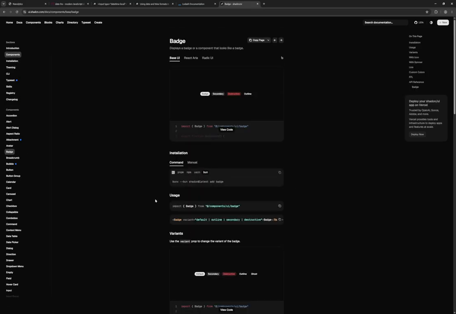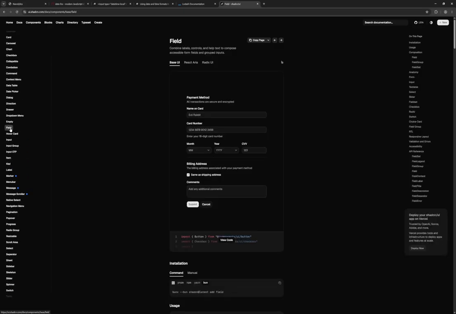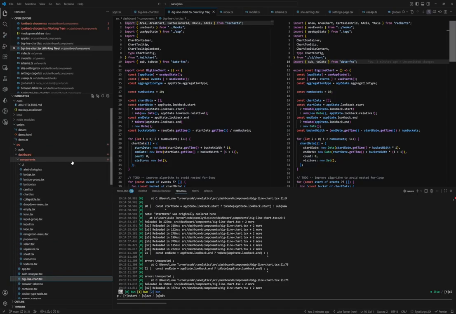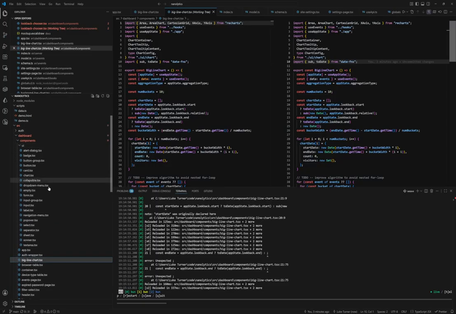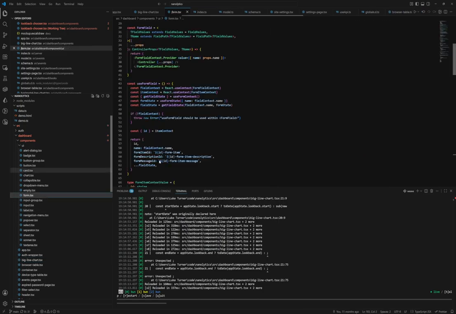Let's actually go to a page. Badge. Okay, so there's this Radix UI option. But you'll notice that, say, the form, like, so I have this thing called form component, right?